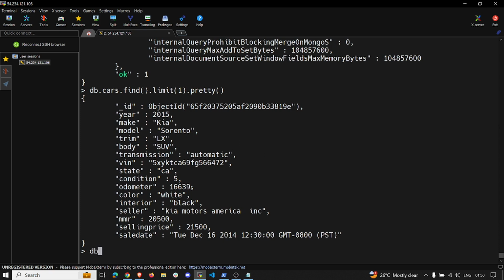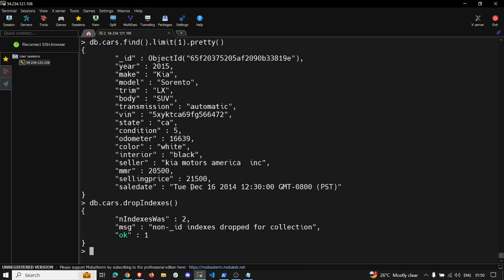Now I'm going to write a query. Before that I'll drop all the indexes, so we don't have any index apart from the default _id. Okay, now this is the requirement I have.